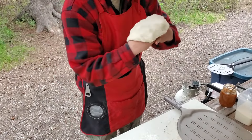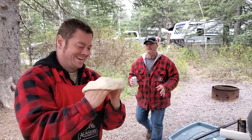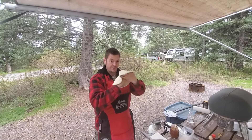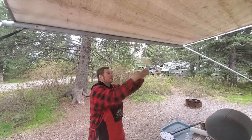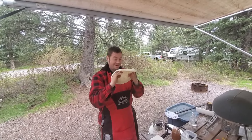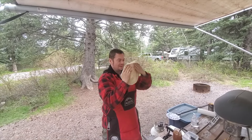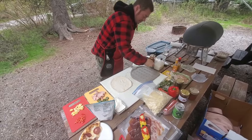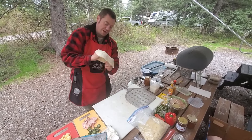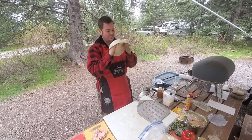Alright, here we go stretching out the dough. I'm doing a little shiver shimmy because the dough is still so cold — it's not quite as extensible as I'd like. We're going to make it work anyway. I'm going to get some semolina flour on the peel here, and yes, I'm probably going to use more than some people do — I'd rather have a little extra on here and have it burn up a little bit in the oven than have the dough stick to the peel, because that is pretty much the worst thing that can happen.